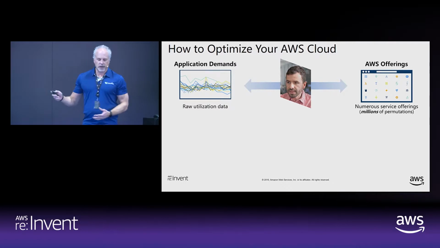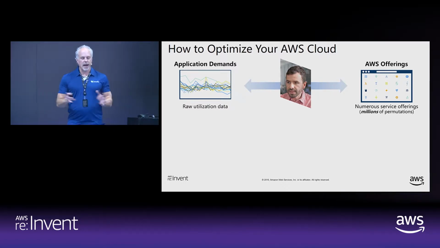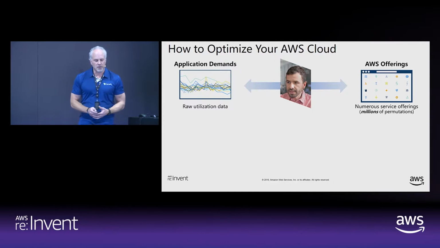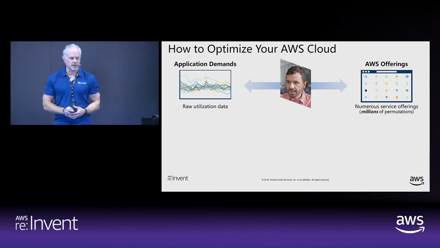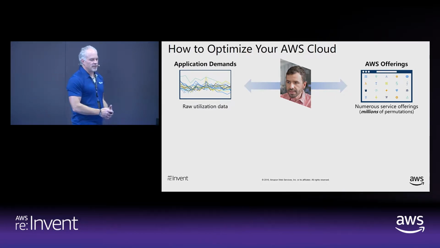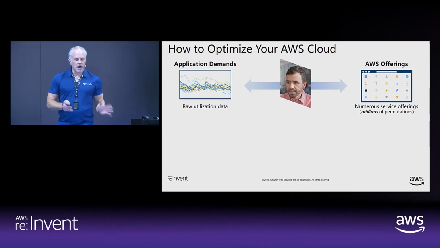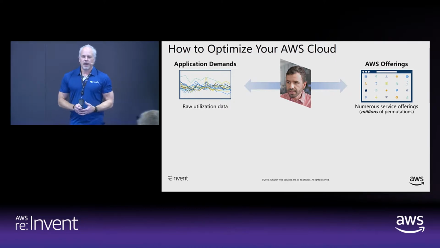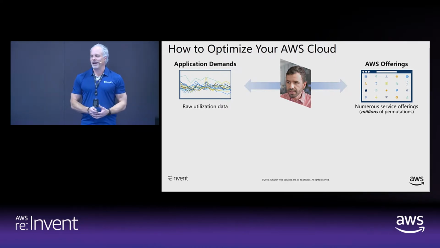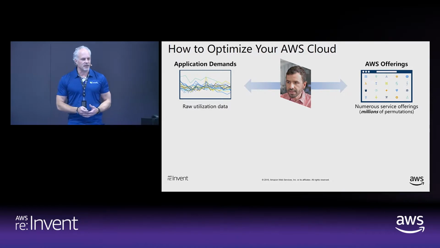So the first thing is we talked through Mario. There's two things he has to do, really, in order to balance these two groups. One is understand the application demand curves. So he's got all kinds of different raw utilization data, tons of vendors out here that will provide him information on exactly what those instances, the auto-scale groups and RDS are doing on a day-to-day basis. So a lot of raw utilization data. On the other side, he's got all these different AWS offerings, all these different service offerings. In fact, last count, I think there was, well, actually after the announcements today, it's probably more than 2 million combinations of things they can buy up in the AWS cloud.